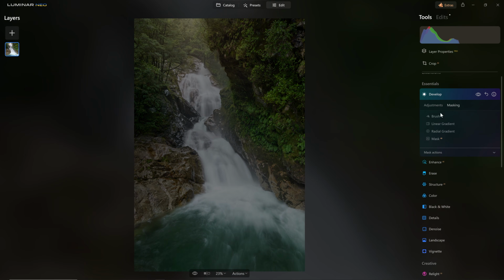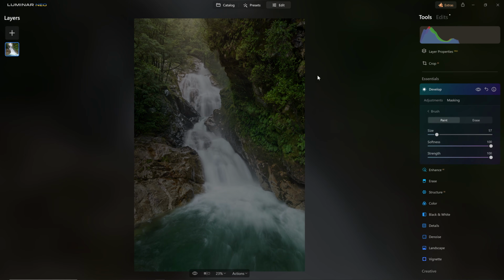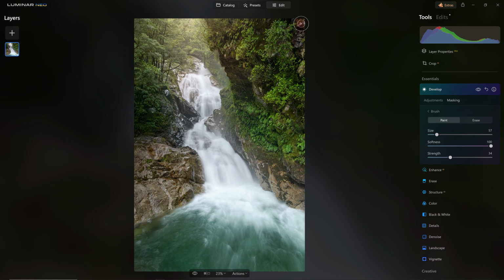And now, again, using my masking, I'm able to just brush this in only where I want it. I'm going to keep my strength down again, around 1/3, click, and I can just start painting that down. And any little area that just catches my eye because it's too bright, particularly around the edge of the frame, I can then just use this technique to brush this in and help hold our viewer's attention right in the center of the frame. Let's toggle the eye to see before and after.